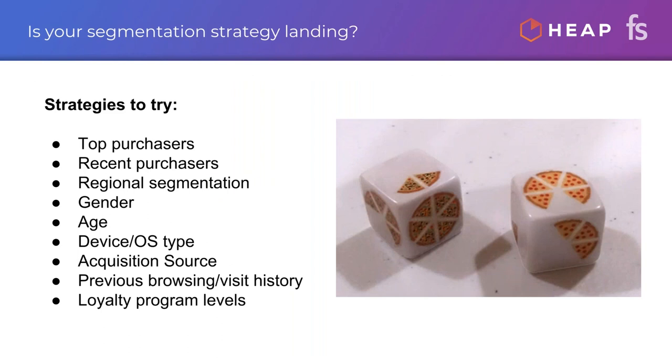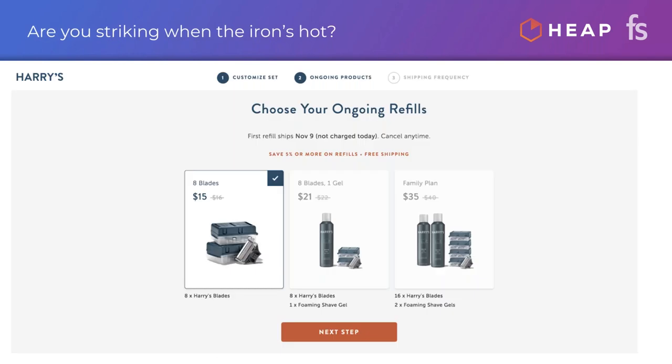No, you're good. So yeah, in terms of the checkout flow on Harry's, right? Are you striking when the iron's hot? So when people add something to their cart and they already check out this item, especially if you don't have a lot of products, it's pretty easy to upsell people, because if you're selling socks, maybe you can sell more socks. If you're selling athletic gear, maybe you can upsell them on a headband, or if you're selling t-shirts, maybe you can upsell them on shorts to complete the ensemble.